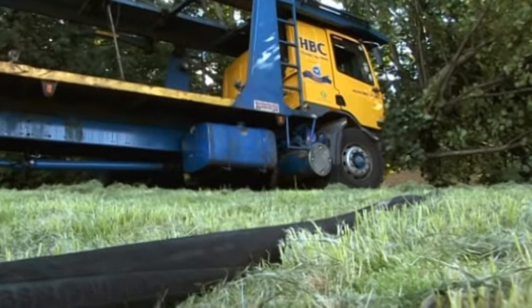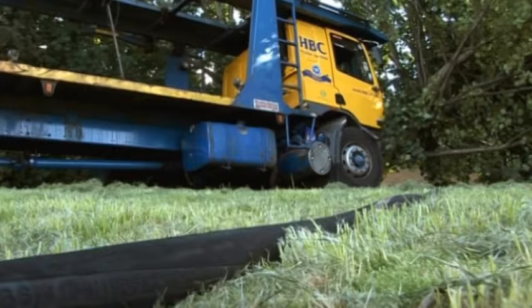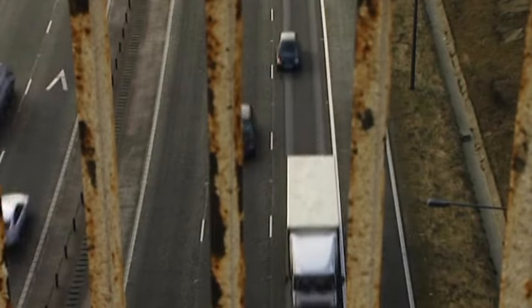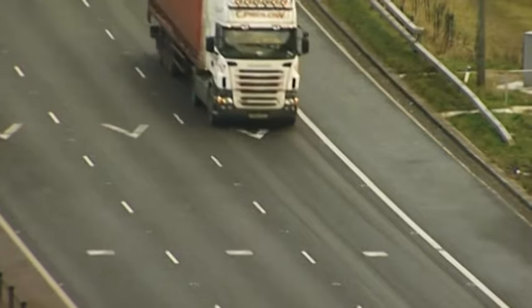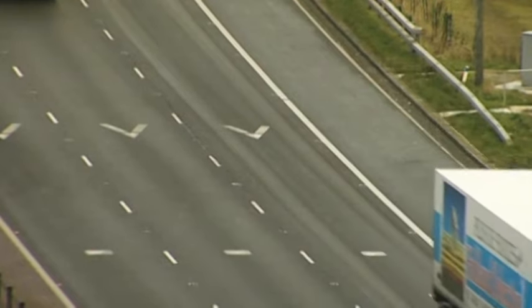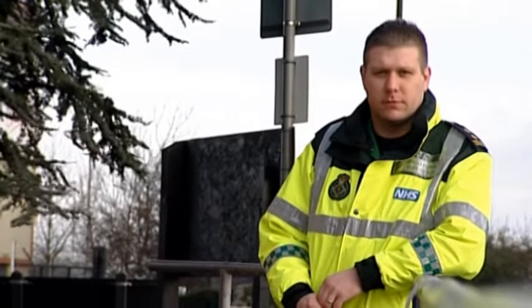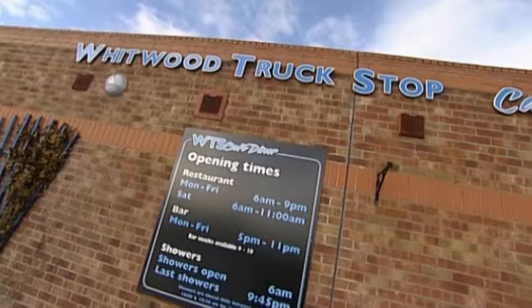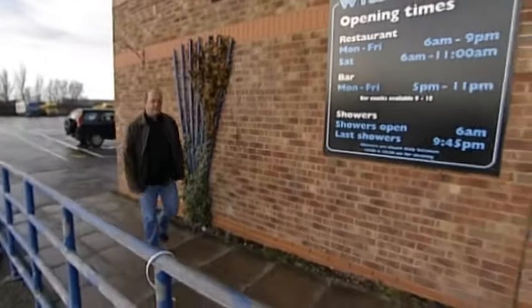When your livelihood is driving lorries, an accident like this can end your career. Getting back behind the wheel of a 10-ton truck after a smash has nearly taken your life is hard. Paramedic Graham used to fly in Helimed 99, but a back injury grounded him. Today, he's come to a lorry stop near Castleford to meet a trucker who owes him a lot.